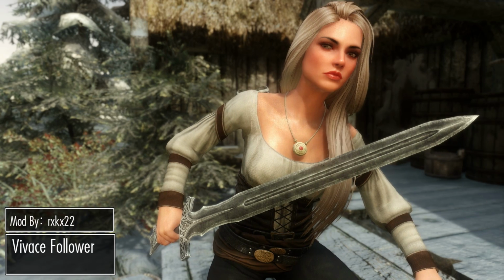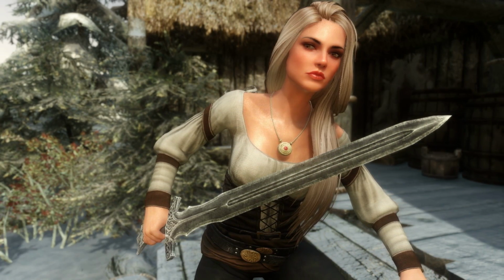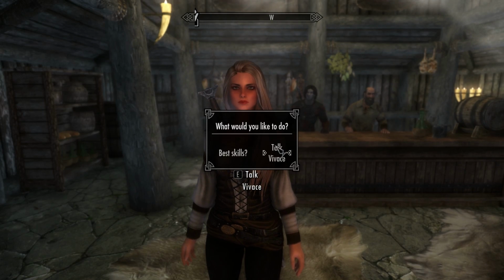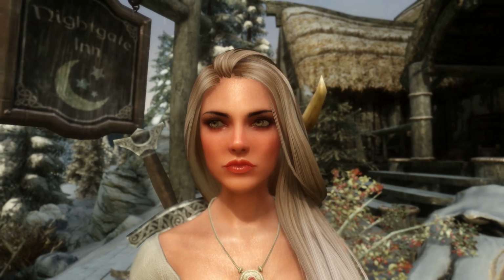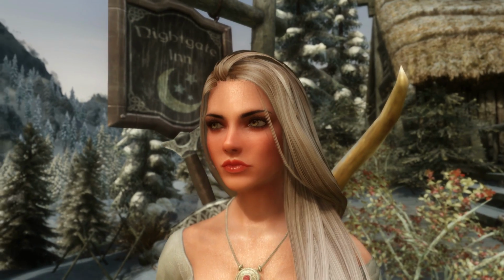Let's go! Viva Shay Follower by RXKX22 is a beautiful, sultry follower that will be a welcoming addition to your group. Now she can be found in Nightgate Inn, where she can be recruited. Now we're going to be focusing on her head because that is what is significant about this follower. Viva Shay's head kind of looks like if Megan Fox and Angelina Jolie got together and had a love child, and this would be the end result. Long silky gray hair, juicy red lips, and plucked well-maintained eyebrows. Now she is a Nord and she can be married.